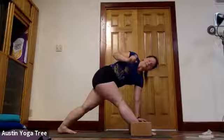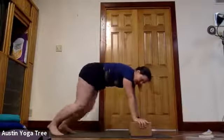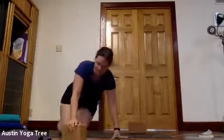But it's the same action as when we took the block, come back up, across the body. So if we had a block on our foot, when we took it, the block's a lot harder, by the way. We took it across, we had to push more with the big toe side of the foot to get the same result as we did here. All right.